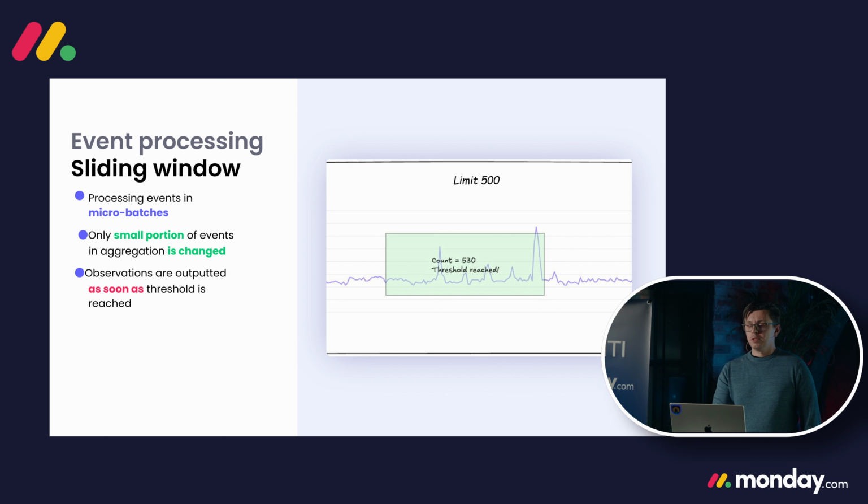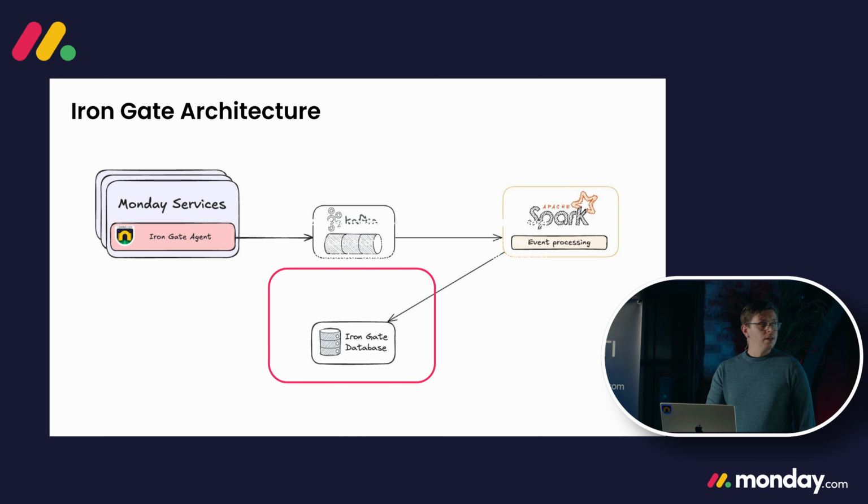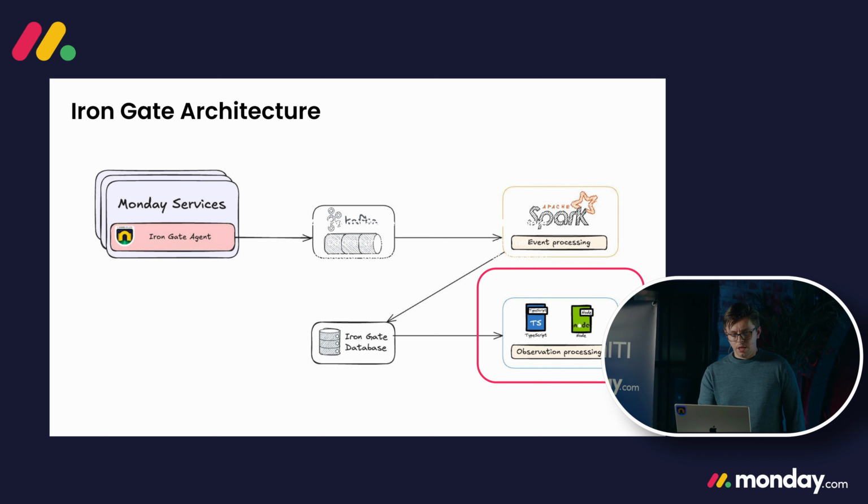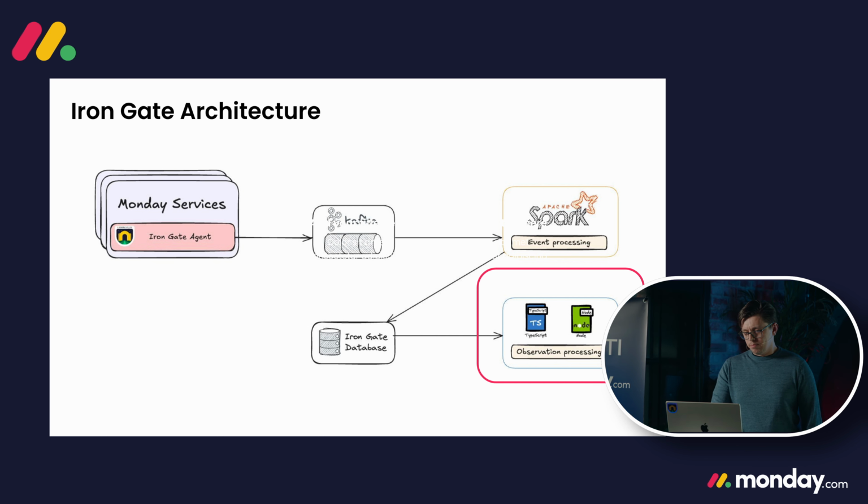And at the end, to optimize it further, we decided that we don't wait until the whole window is collected. If we reach the threshold much sooner, we'll just output an observation to start processing it right away and take some actions. If that happens, we generate something that we call observations, and we store that in our database. After it's stored in the database, it will be fetched by, let's say, observation processing. That's another flow that will continue the analysis and take actions.